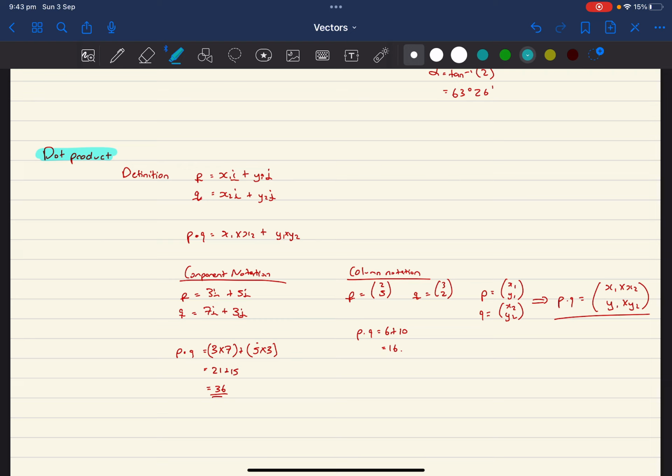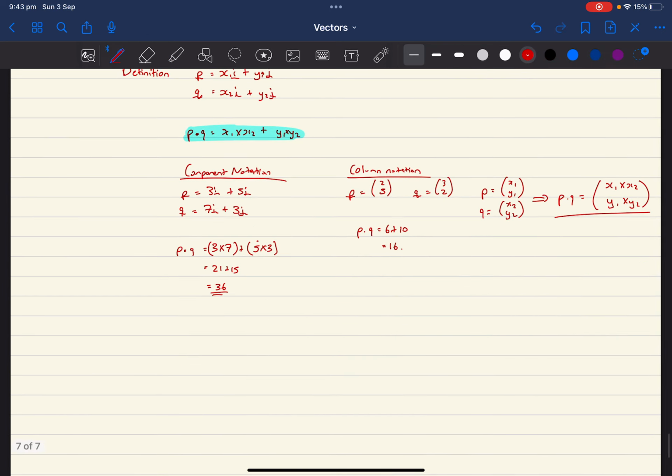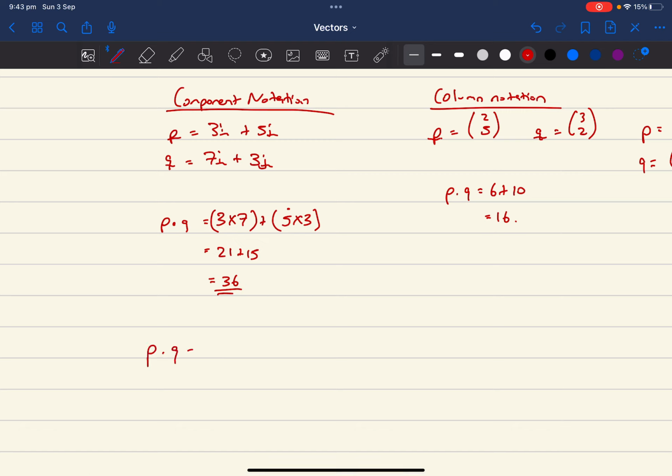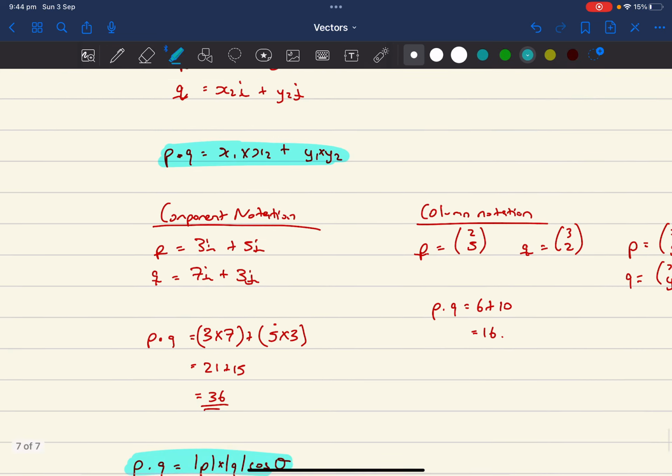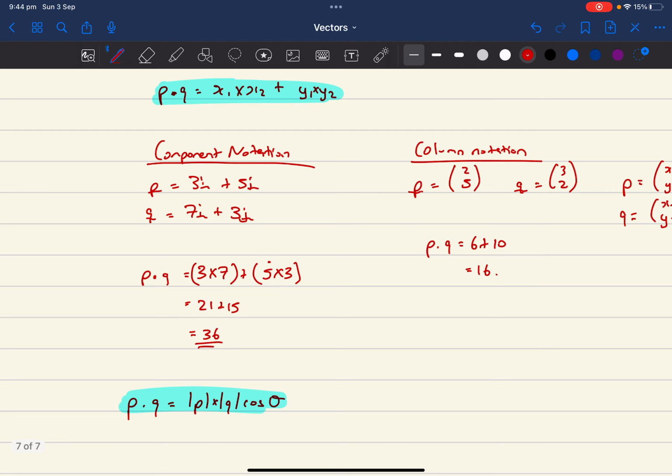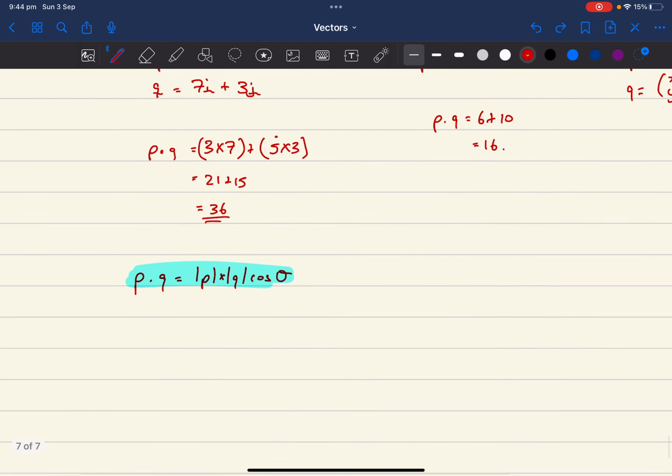Example 23. Okay. So, oh wait, I should also write the, okay. You have this formula, which I'll just highlight. This formula in blue, right? Another formula for dot product is this. P dot Q is the length of P times the length of Q times cos theta. If you check your formula sheet, these two are actually on your formula sheet, so you don't need to try too hard on remembering it, but it's better if you do, right? So an example of this is, let's see if I can find an example.